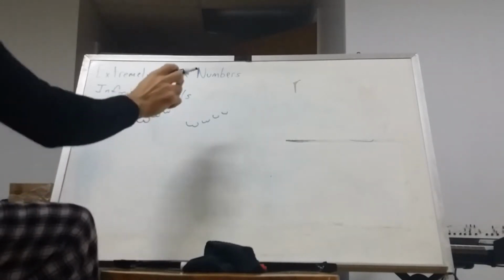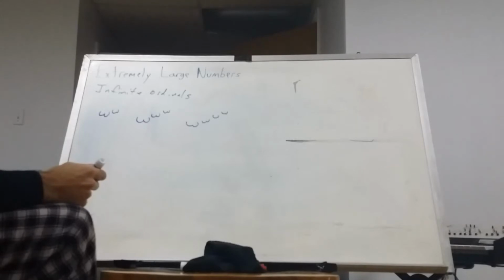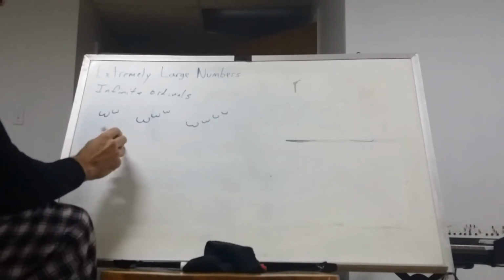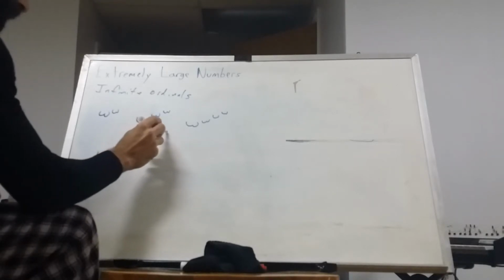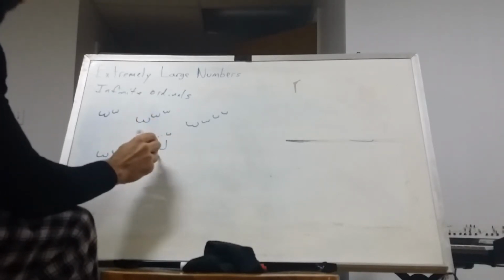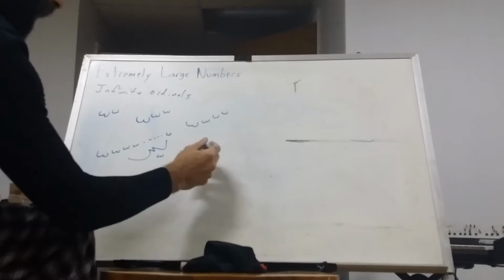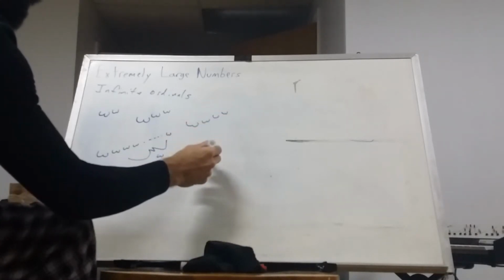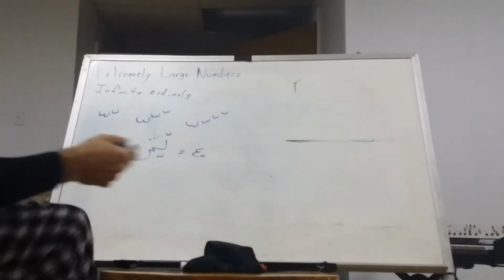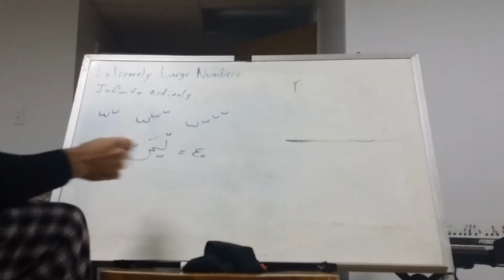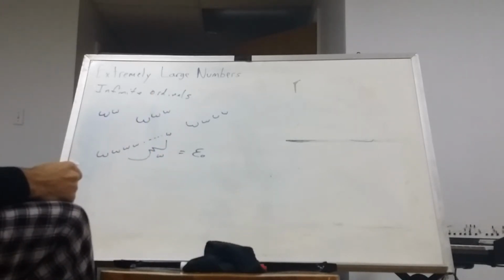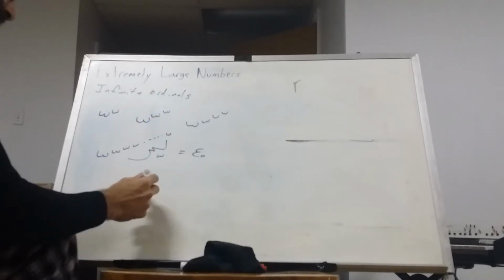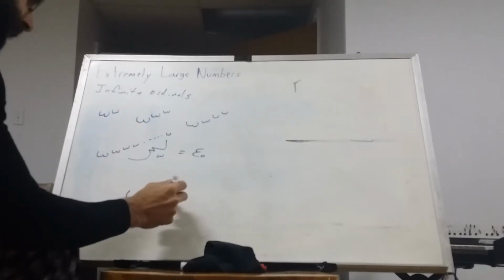Where you can't do this anymore is a very important number, a very important infinite ordinal, and this is the infinite tower of omegas. And this is denoted as epsilon naught. And epsilon naught is a very, very important one because it's our first fixed point of the infinite ordinals. And what I mean by fixed point is it satisfies a certain equation, and that equation is this.